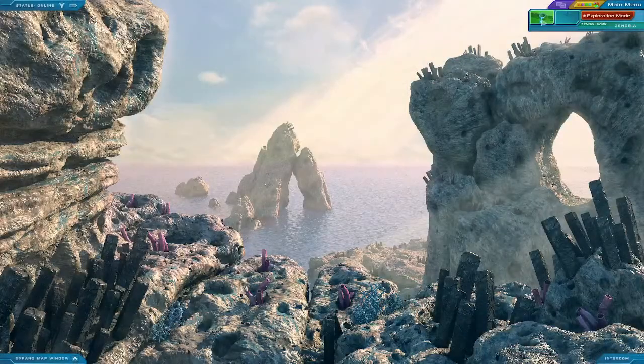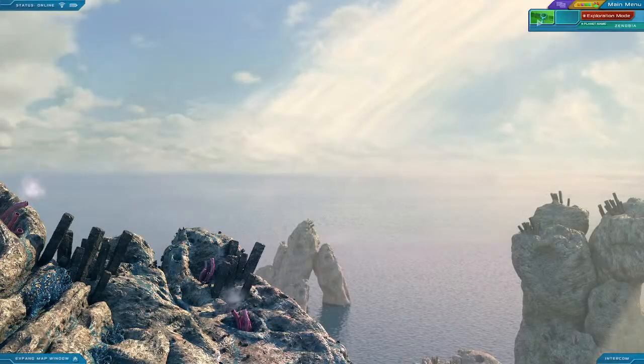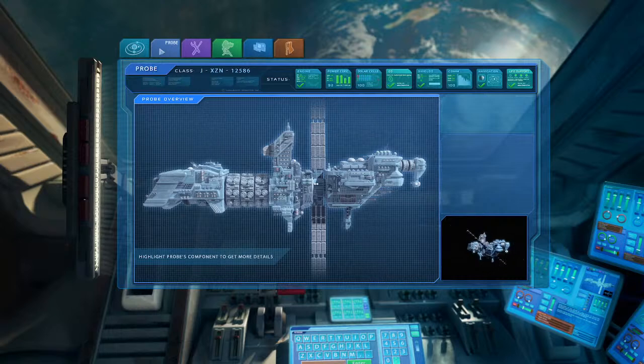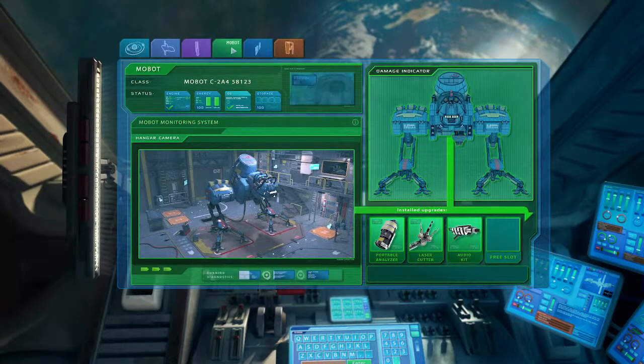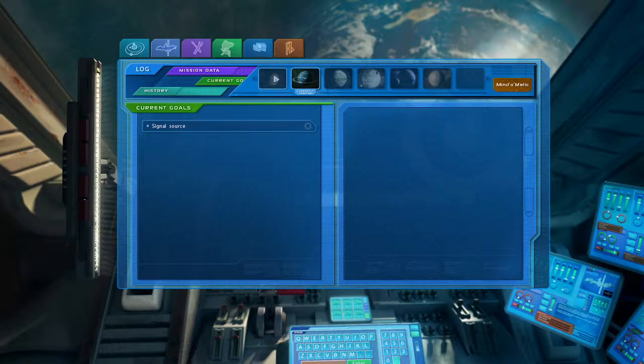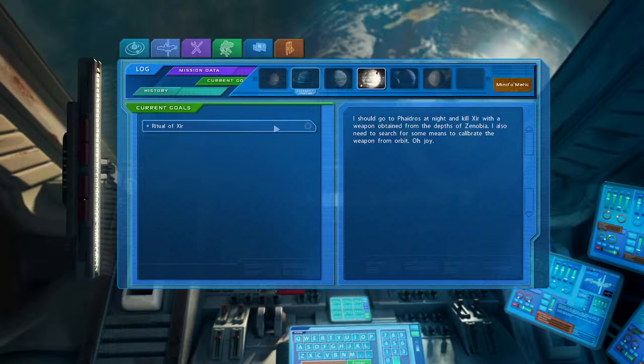So we can't do anything here. I wonder if I should have killed that animal. Alright, okay. What else do we have? We have no upgrades available. This will clearly give us the ability. Explore the solar system. Okay. Signal source. Nothing there. Ritual of Zur. Should go to Phaedros at night and kill Zur with a weapon obtained from the depths of Zenobia. I also need to search for some means of calibrating the weapon from orbit. Oh joy. Okay, well that's not gonna help.